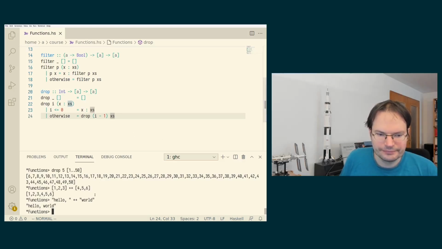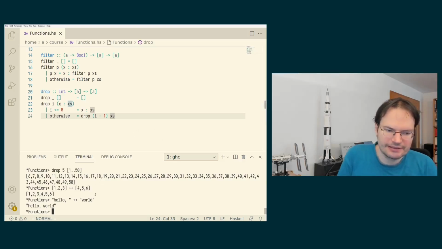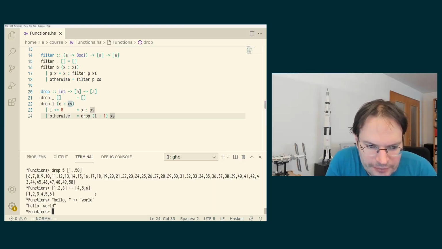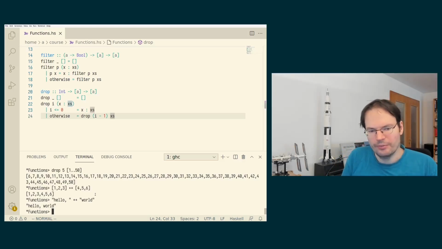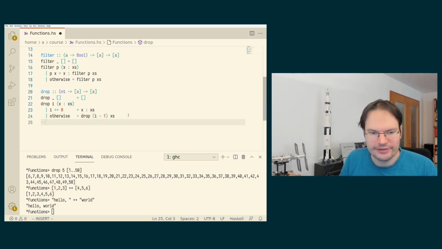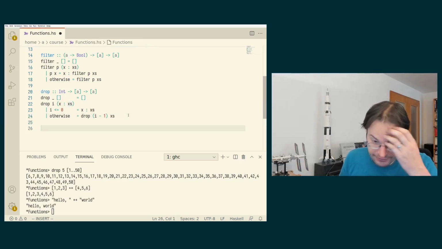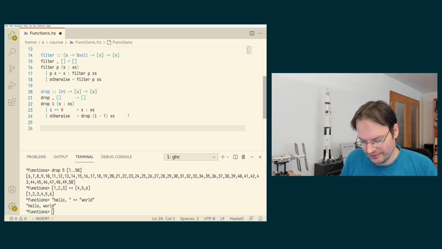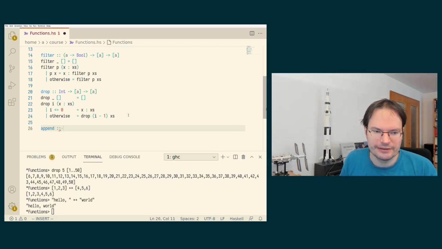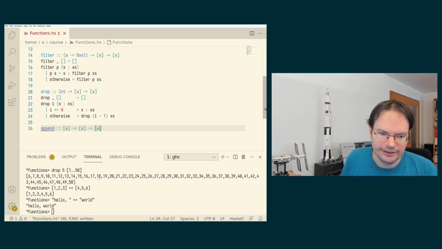So perhaps this is slightly trickier because it's a symbolic operator, just because that makes the definition look more noisy. So as a first step, let's actually not hide the ++ operator, but let's just define append as a function. That name is free. To do the same thing as the ++ operator.